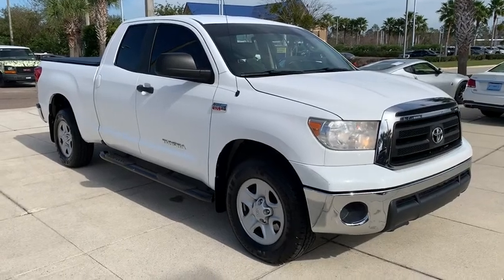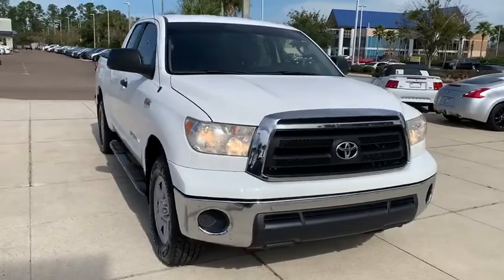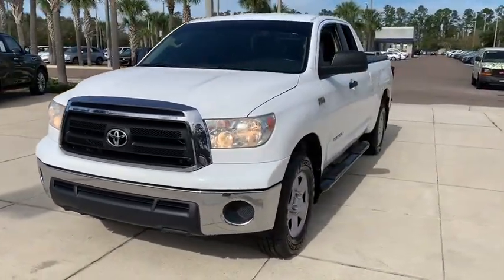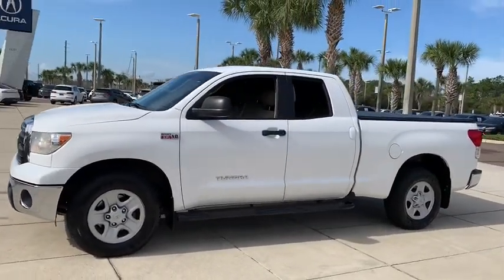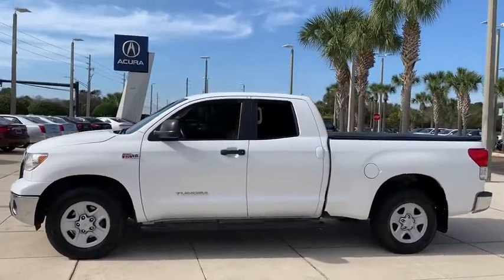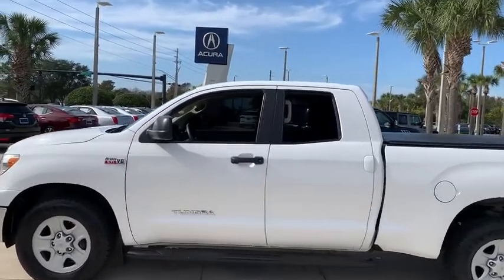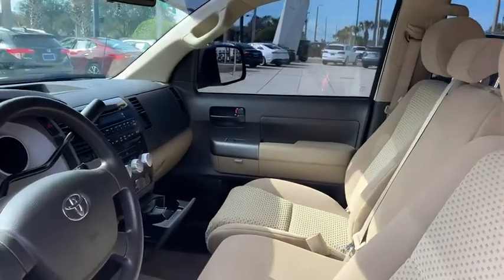A great choice today with the 2011 Toyota Tundra. Tundra has a number of unique features useful for those using it as a work truck, including extra large door handles, a deck rail system, and an integrated tow hitch. Included as standard are vehicle stability control, traction control, electronic brake force distribution, anti-lock brakes, and tailgate assist.